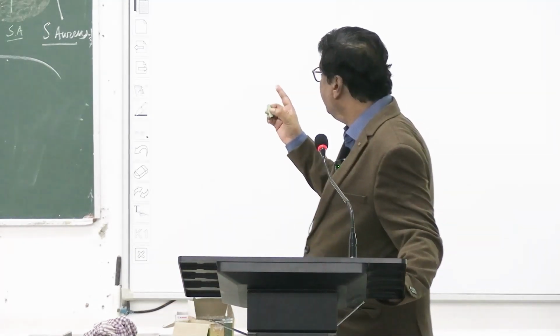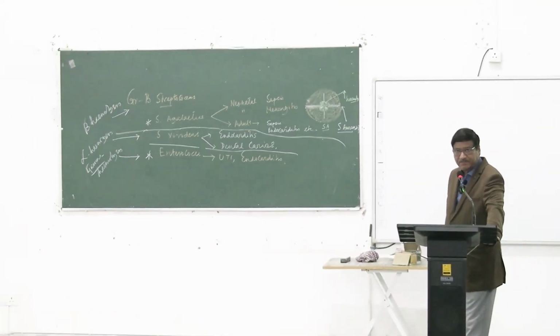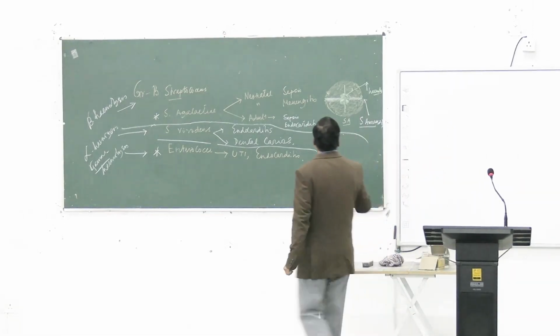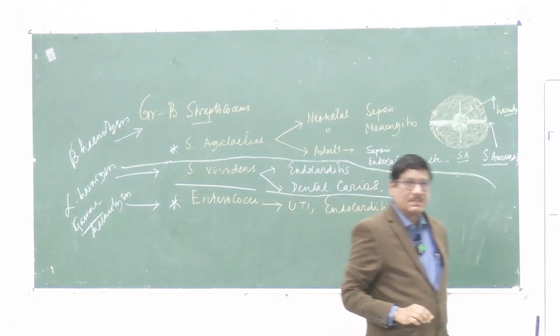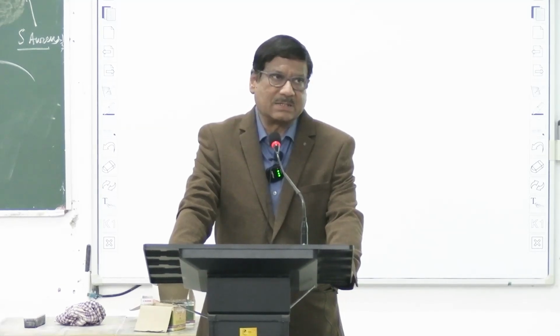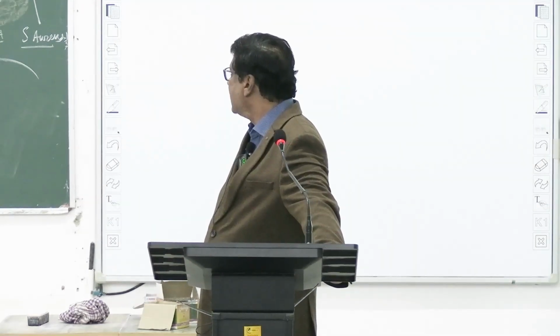But here the beta hemolysis is also produced by Streptococcus agalactiae, and the accentuation of the hemolytic zone, this area of increased hemolysis, is a clear indication that this is Streptococcus agalactiae. This test is known as the CAMP test, Christie, Atkins, Munch, Peterson test. I have the slide with me, I will show you. This test is very important, other than the hippuric acid test and other biochemical tests.